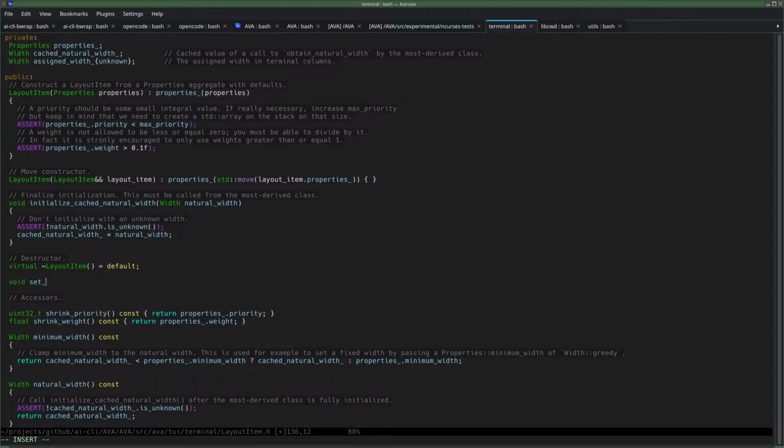I need a set assigned width, which is simply public, but start with a batch equals batch for the horizontal layout, and then only horizontal layout can create this object, and therefore that's the only one that can call this function.